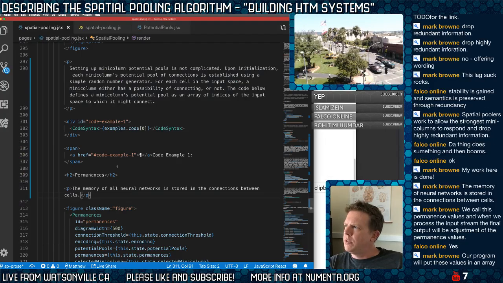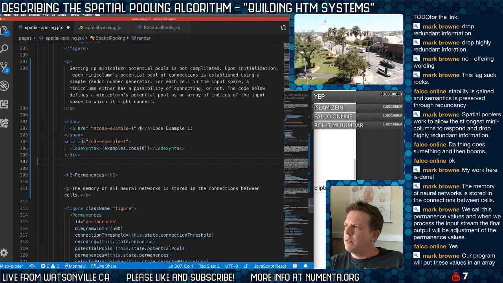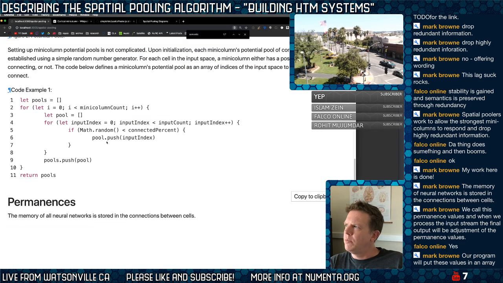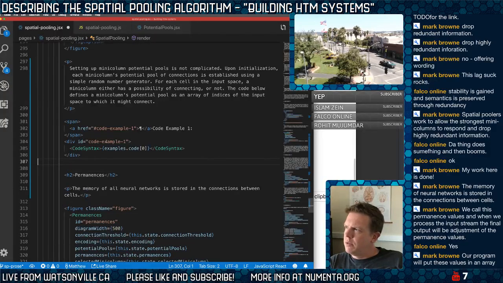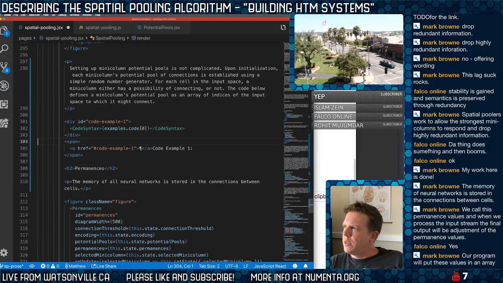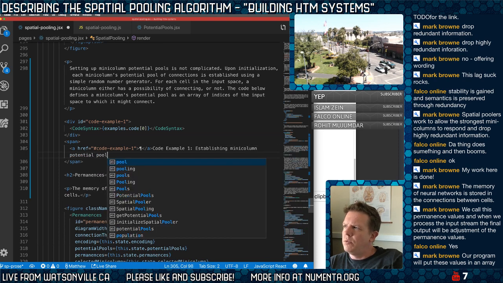Whoops. Code example 1. This should be here. Code example 1: establishing mini column potential pools.